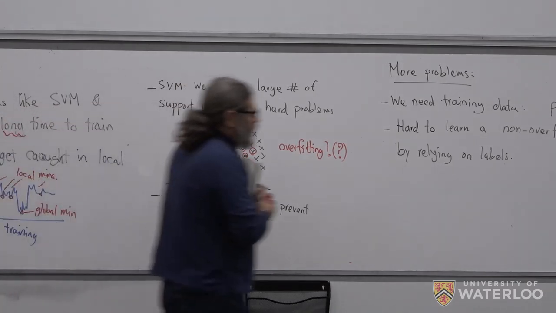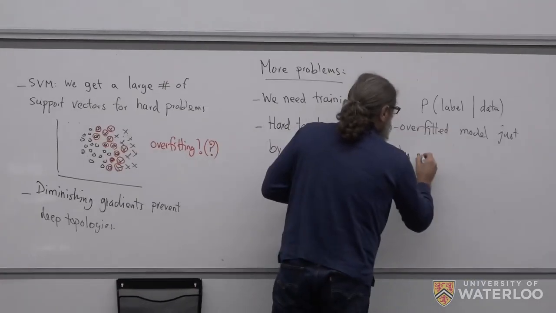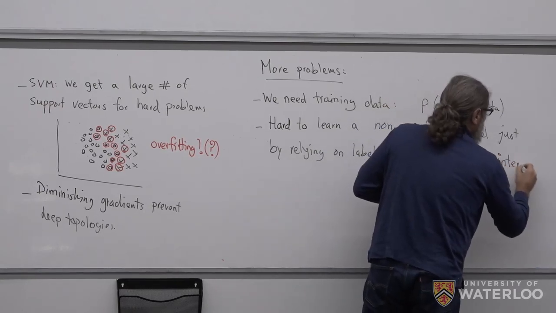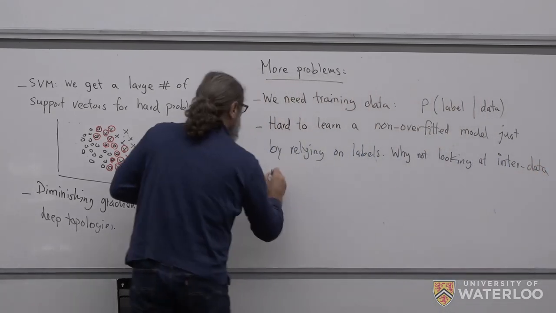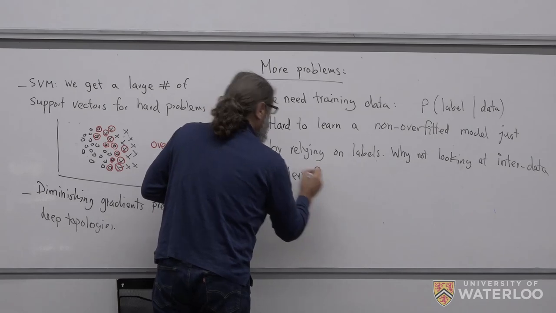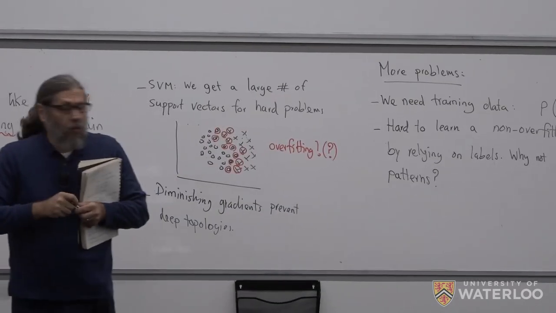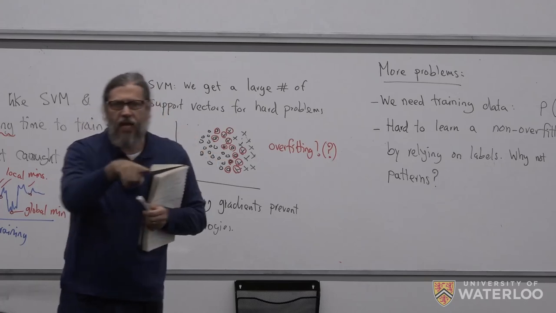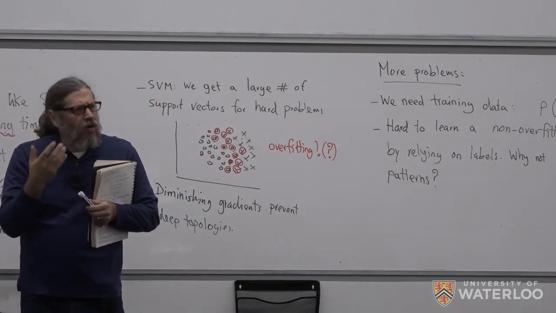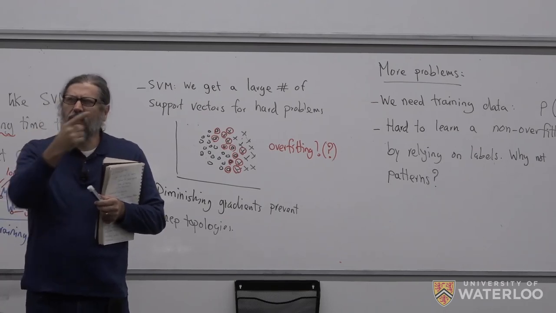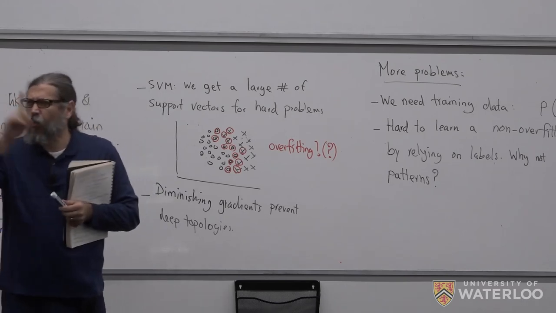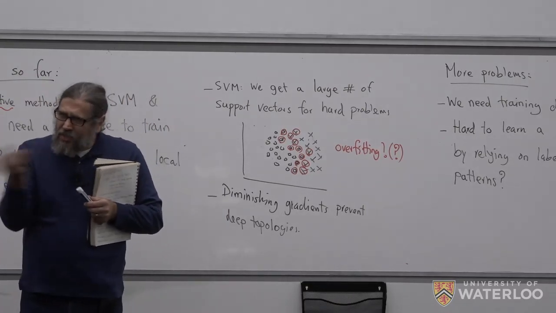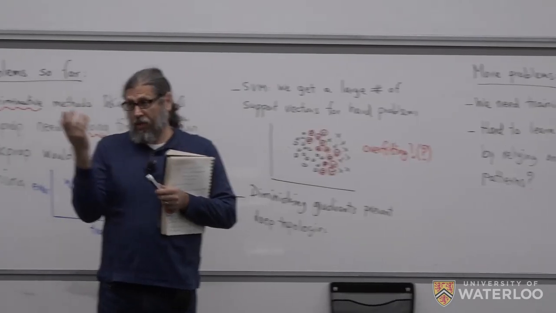So what else is there? So for example, why not look at inter-data patterns? What is that supposed to be? Why am I just focusing on digit recognition? This is a 2, this is a 5, this is a 9, this is an 8, this is a 0. What can I learn from 5 to make recognition of 8 easier? What can I learn from 1 to make recognition of 7 easier? Maybe a better example. So what is the relationship between the data? Are we exploiting that? Not really.